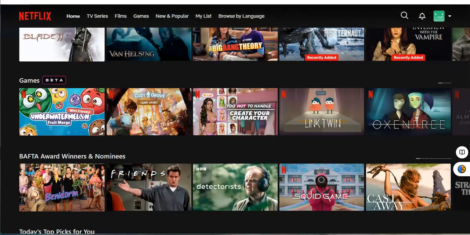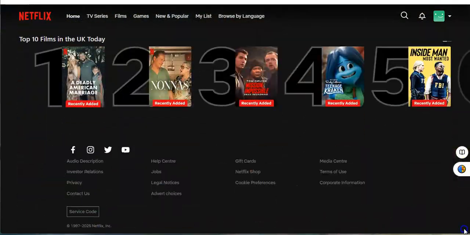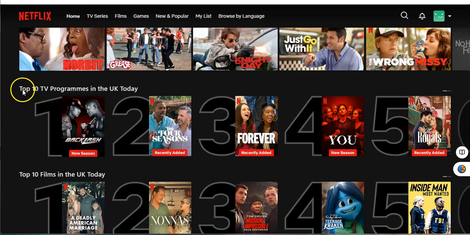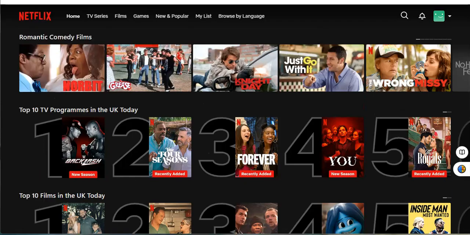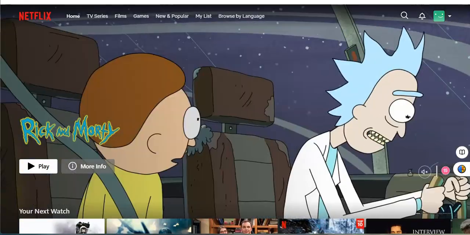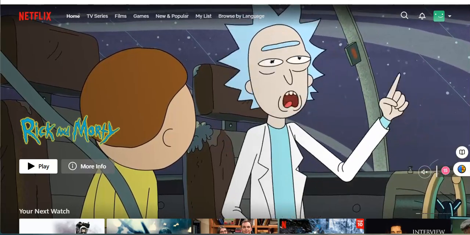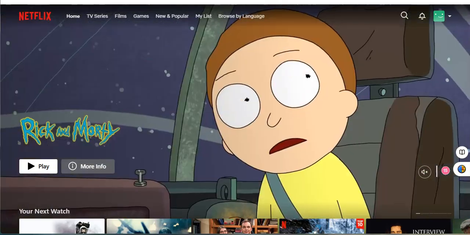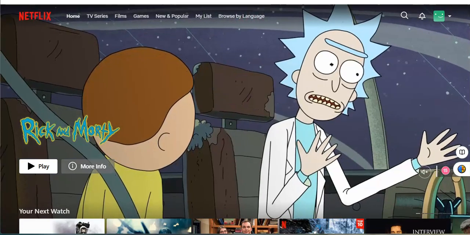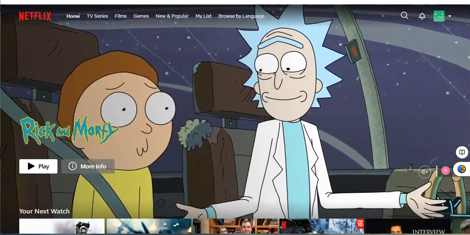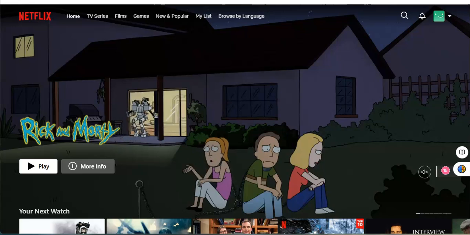You can also see something like Netflix. If you go to Netflix, let me just scroll down here, you'll see I've got the UK version of Netflix because I've got a UK IP address. The easiest way in Netflix is to check the bottom there, top films, top TV programs. The content is different in the UK than it is from the US or Spain or Belgium or whatever, and the version you get depends on your IP address. Okay, so I've got a London IP address.